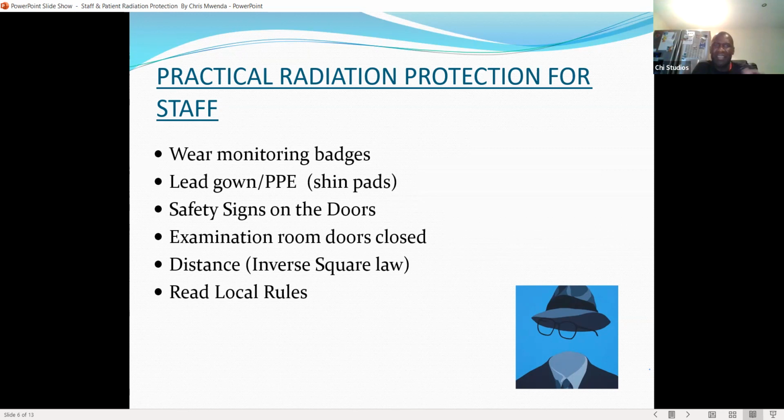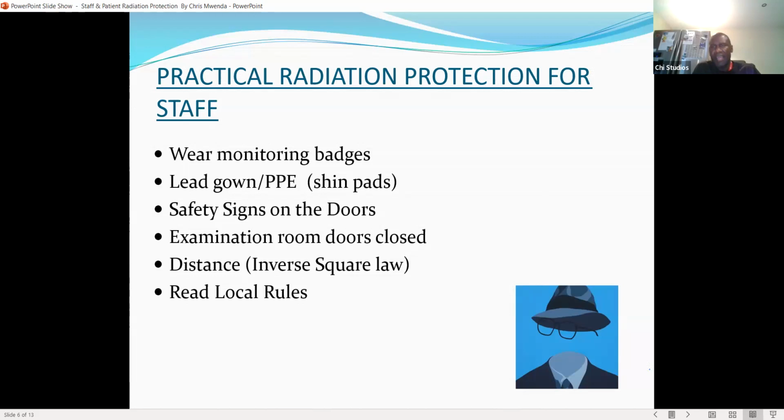And obviously, I did discuss at an earlier stage the inverse square law. Obviously, the closer you are, the more dose, and the further away you are, the less. I think they say if you move two steps backwards, you reduce the dose by a large amount. So it's always important when you are acquiring an image, you take one or two steps backwards or away from the source, then you get less dose, okay?